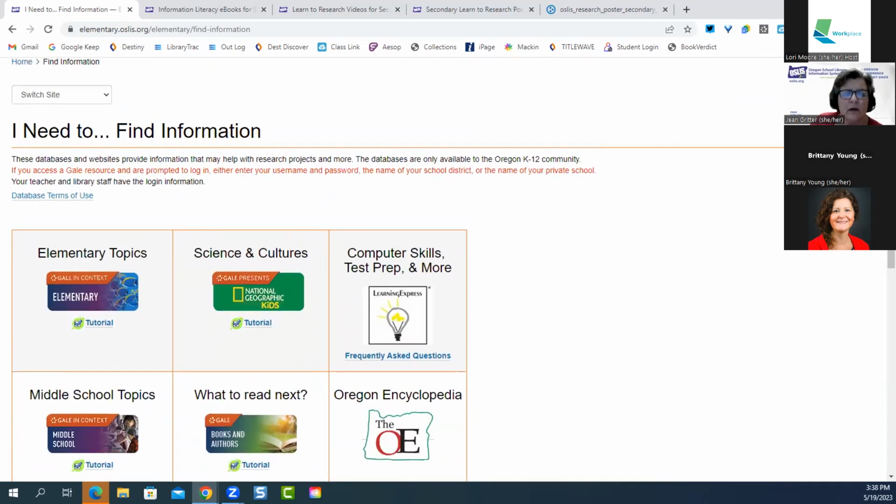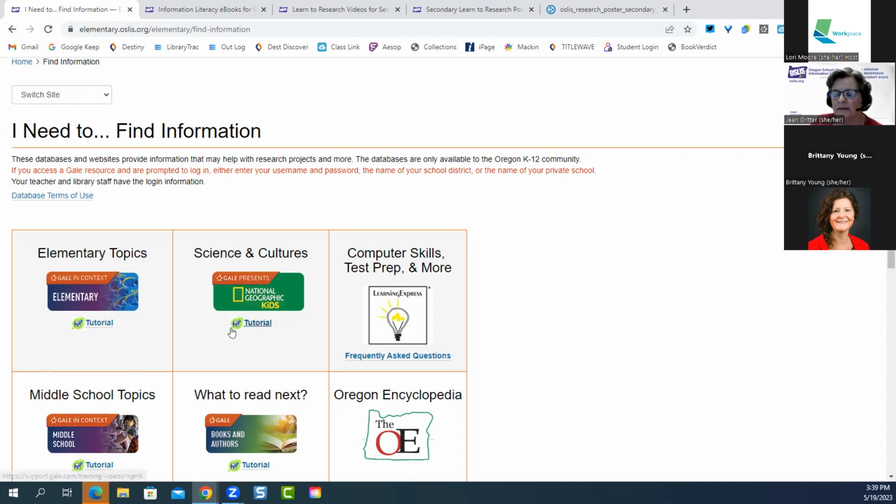If a student is accessing one of these databases from their school site, they should be able to just get straight in and not have any barriers. If they're trying to access perhaps from a public library, they might get a screen that asks them to choose their school name or their district. There'll be three login windows across the screen, and they choose the middle one and enter their school district in there, and that's how they gain access to the databases.